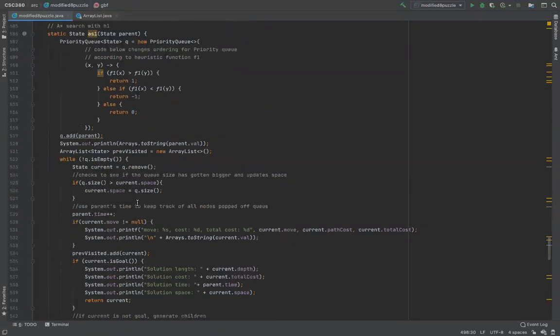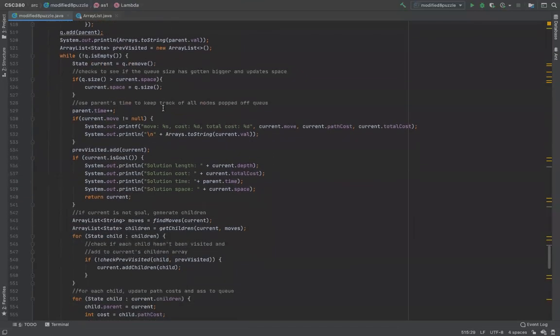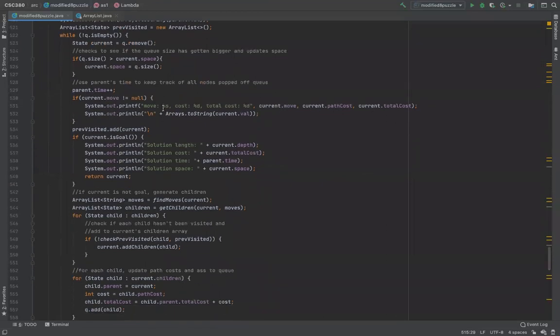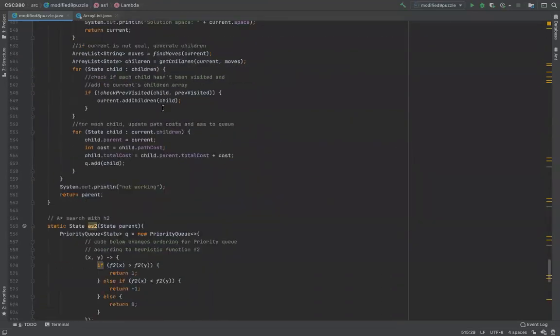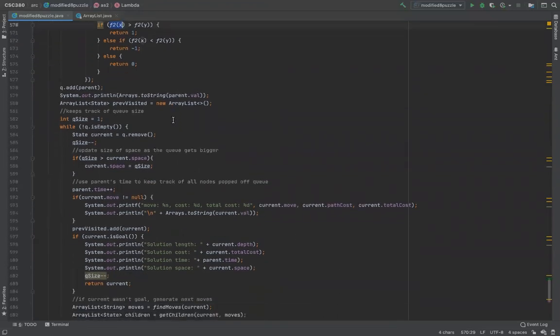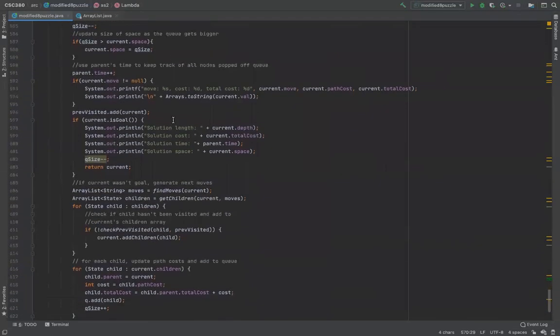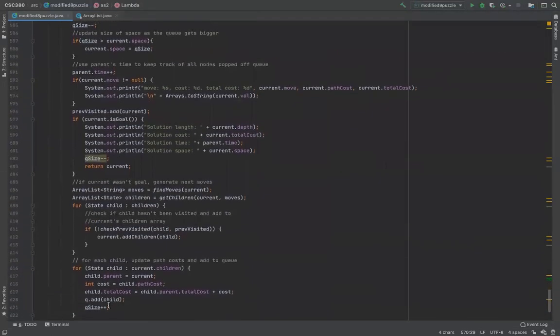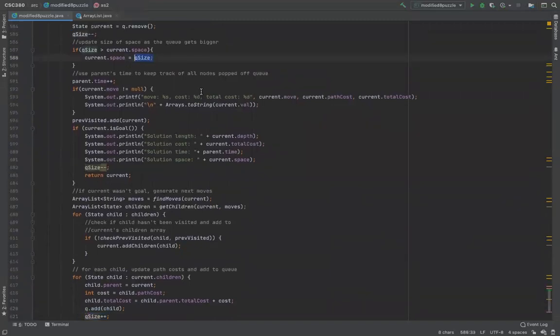My A-star search with the heuristic from above is similar, except I have this F1 function here that I now use to order the priority queue. And then I follow exactly the methods that I did above. I'm not going to repeat it if that's okay. And then I did the same thing with A-star search for H2, except I have an F2 function right here that does that with the second heuristic, which is the Manhattan. I will go look up for that now so you can see it. The rest of my code is exactly the same. And then I just update this queue size to make sure that that's the same. I tried a little different idea there.